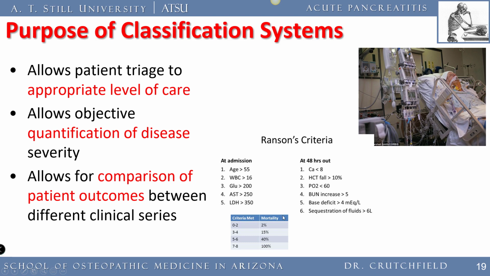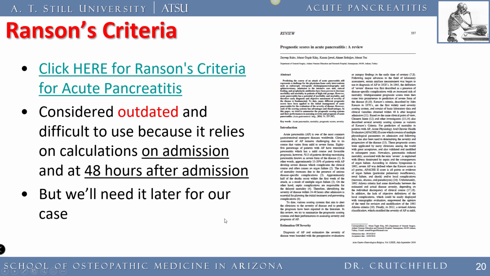What you notice that's not here is a serum amylase or a serum lipase. What we use to measure how bad and how pissed off the pancreas is when the patient comes into the emergency room isn't even included here. Amylase and lipase are not there, but oddly, AST and LDH, glucose and white count are. You should at least be aware of that.